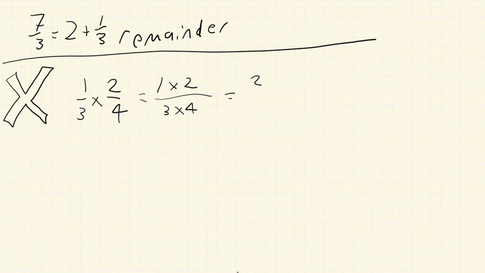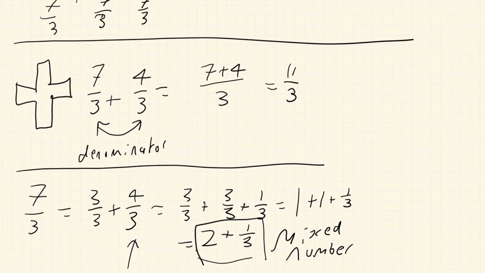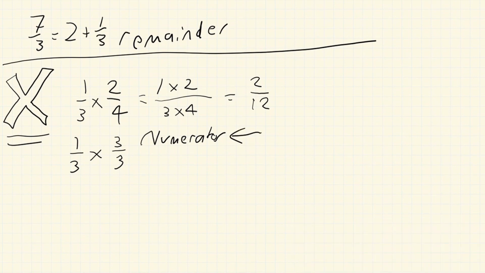So we get that 1 divided by 3 times 2 divided by 4 is 2 divided by 12, because that's the result of these multiplications. So an interesting thing from this is if I multiply a fraction by a fraction that's the same number on the top and bottom, and also I'll note here the top is called the numerator, the bottom is the denominator, but I'll just call them the top and bottom because I hate these words and they're just confusing.